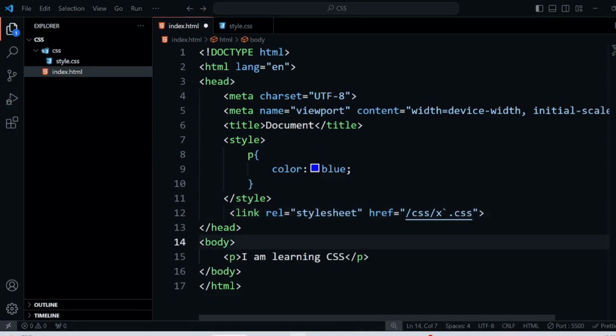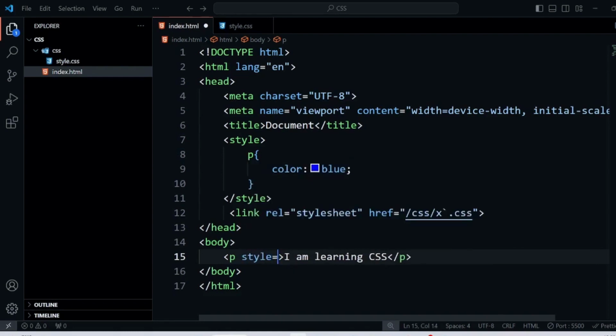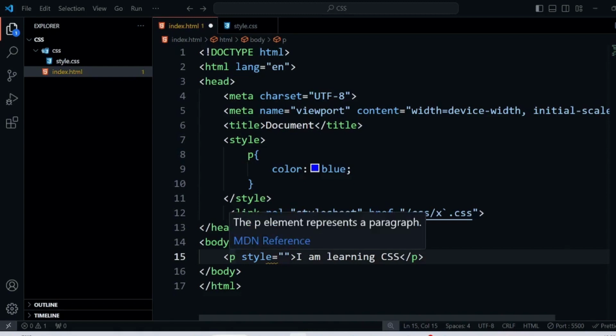There is also a third way of declaring your style, which is called inline styling. For inline styling, you have to mention an attribute called style is equal to. This time you do not have to mention the tag name because you are directly writing inside your tag.